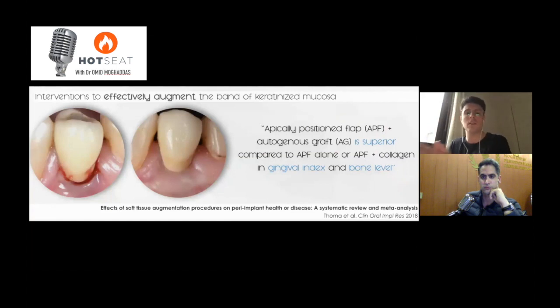Therefore, dear colleagues, if we have a scenario of periimplantitis with lack of keratinized mucosa, the first thing we have to do is soft tissue conditioning, to change the environment. Because if that local factor led to the manifestation of this disease at that particular implant or implants, that is going to play an important role in the resolution of the disease or in the failure of the treatment, and otherwise the disease will recur and we will have the same scenario.